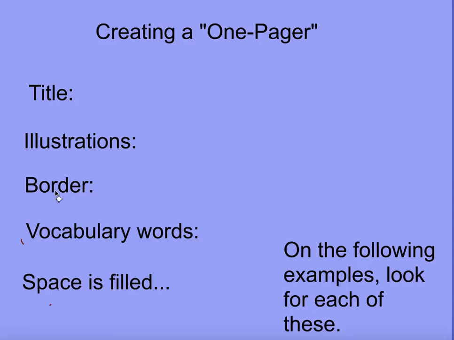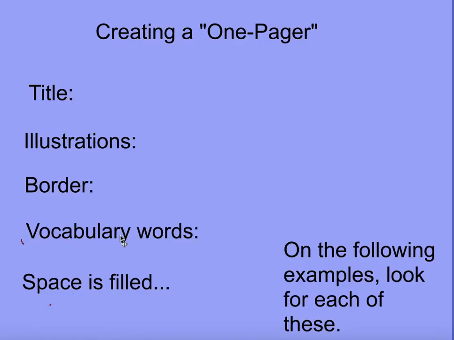So if you read a book about a person who was always cooking up amazing recipes, your border might have cooking spoons or chef hats or aprons, or something to do with the kitchen. If it was about something to do with music, maybe there'd be music notes. Maybe it was a book about somebody who took an adventure on a river and you might have water going all around. Your border should connect to your theme.